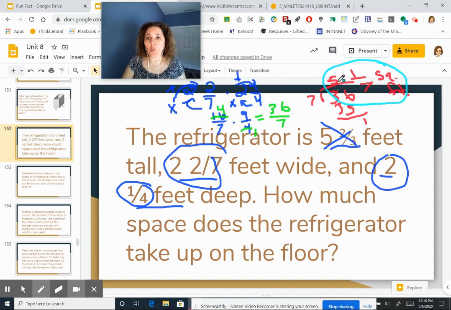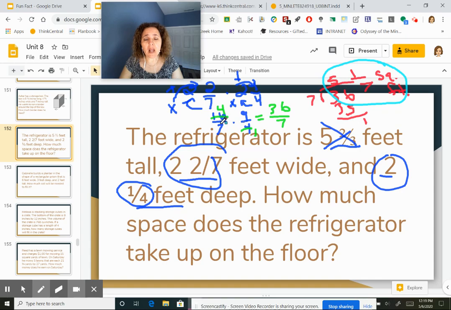Okay, if you got 5 and 1/7 square feet, you'd be correct. So I took 2 and 2/7 and I multiplied it by 2 and 1/4. Remember, I got to turn this mixed number into an improper fraction. So I multiply 2 times 7, which is 14, and then I add the 2, which is 16/7. Do the same thing to this one. I got to multiply 2 times 4, which gives me 8, plus the 1 gives me 9/4. I simplified. You could have multiplied 16 times 9 and then 7 times 4, and then have to do that long division, but I'd rather simplify.